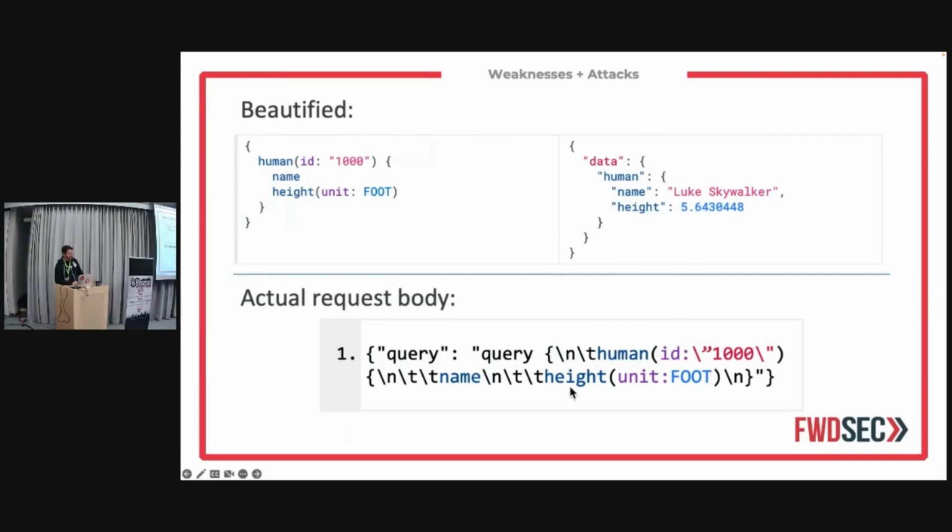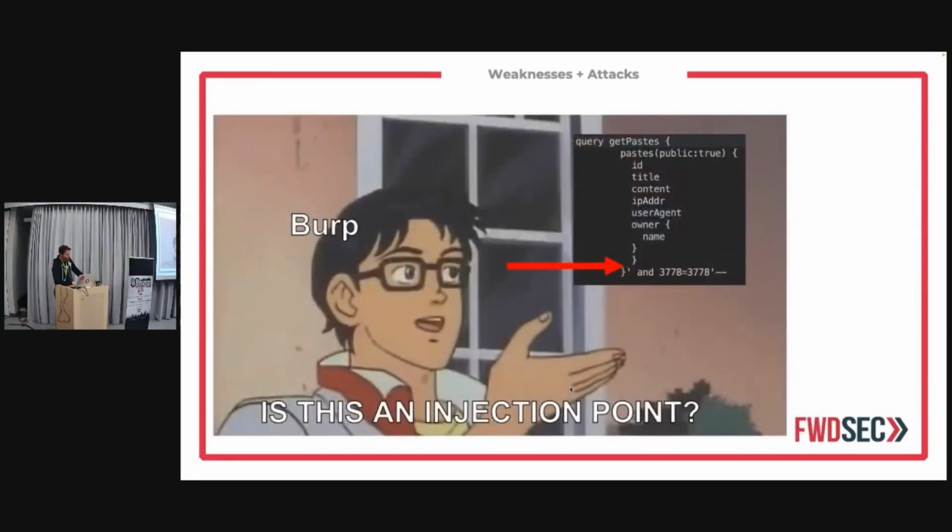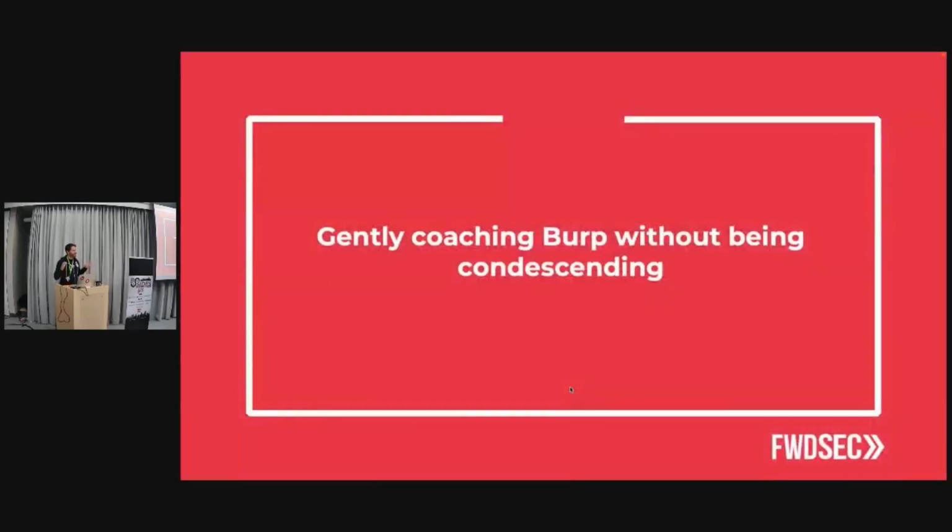So it's dirty looking, but if you can imagine, because this is a JSON object, Burp looks at this and goes, oh yeah, I see a property, I see a value. So Burp is like, yeah, I got this. We're just going to inject it like this, right? You put it at the end of the value, right? That's where my injection point goes. If I want to test for SQL injection, I'm going to put some string, and then at the end of that string, at the end of the value, I'm going to put my single tick and then my test. But Burp, this is not how GraphQL works. So what we wanted to do is get it to work.